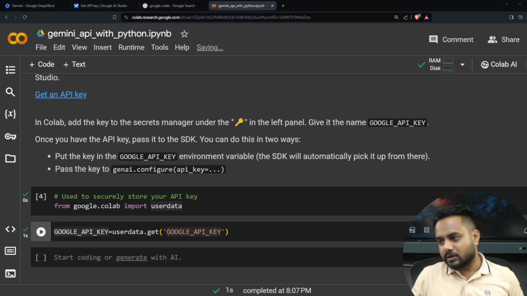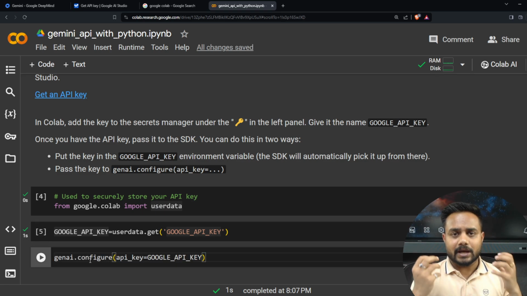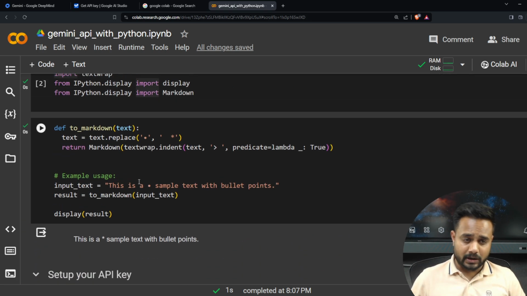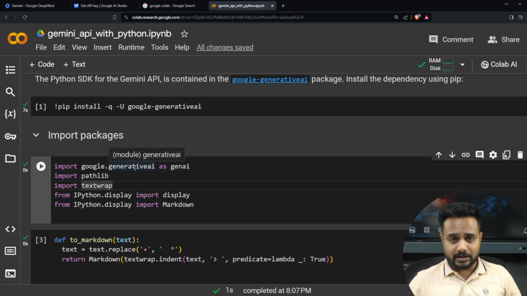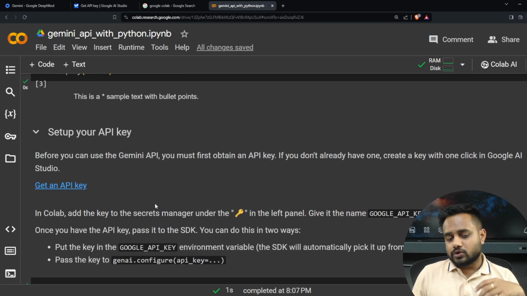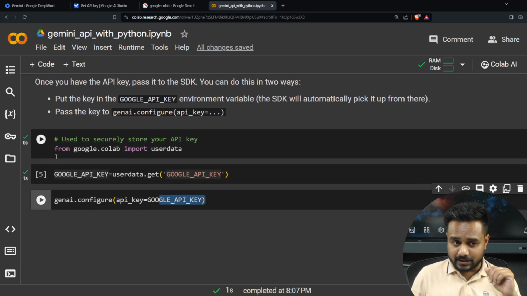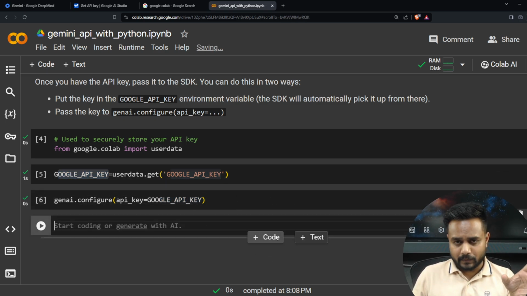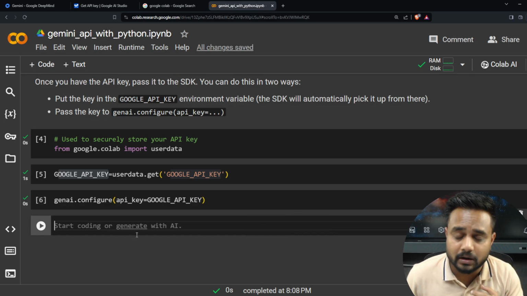Now the next one is the method you will have to call for configuration of this API key. The method name is configure, right? And where is it available? It is available in this generative AI SDK itself, in this generative AI package, which is specifically designed for connecting with the Gemini API. So here it has a method, the configure method. Now what I'm passing over here is this Google API key. Now, guys, everything is done, everything is set. Now what I need to do is check the list of the models.